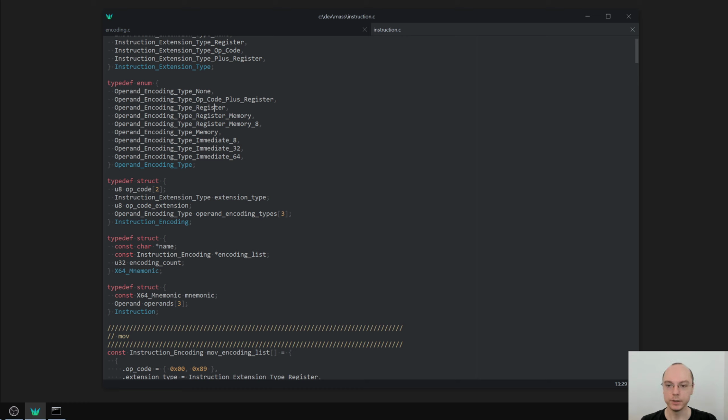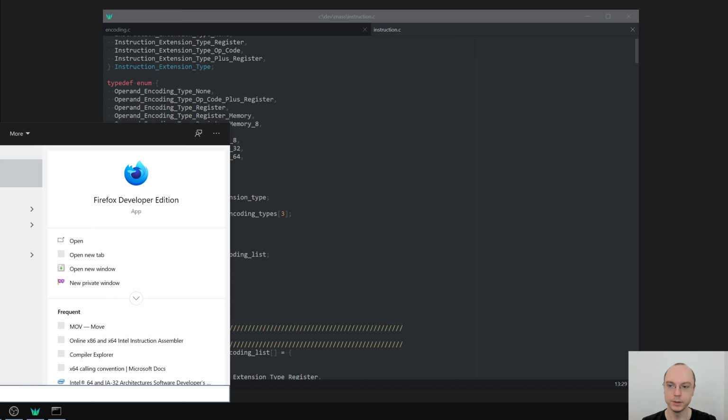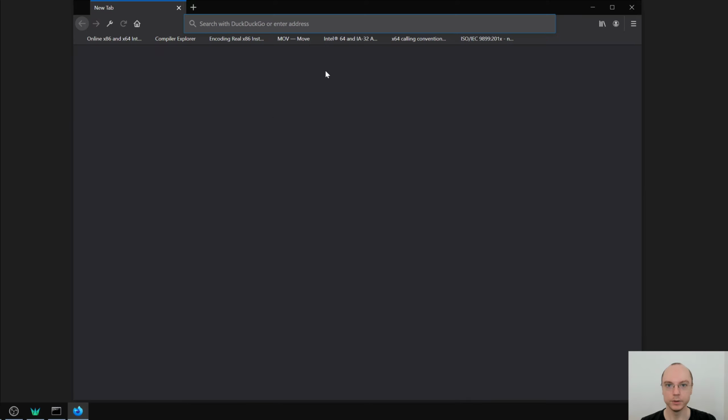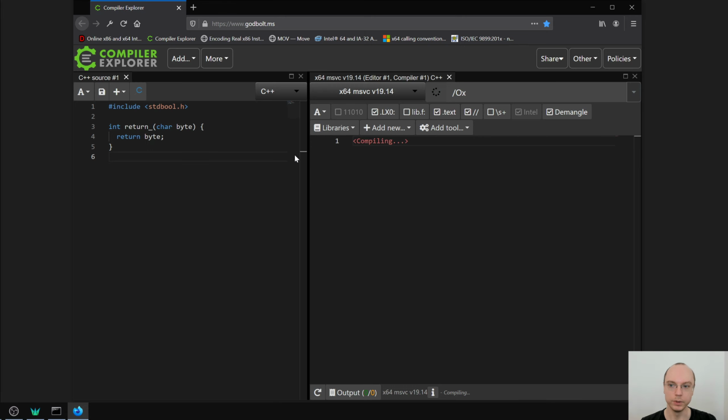Another thing to consider is right now all of this code focuses exclusively on x86, but long term I would really like if we could support ARM processors. If I just open Firefox to get to Compiler Explorer, you will see that ARM instructions look really, really different.